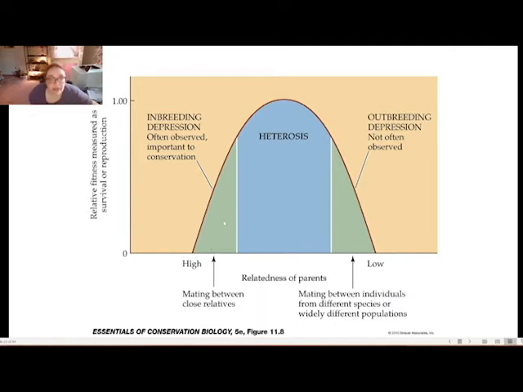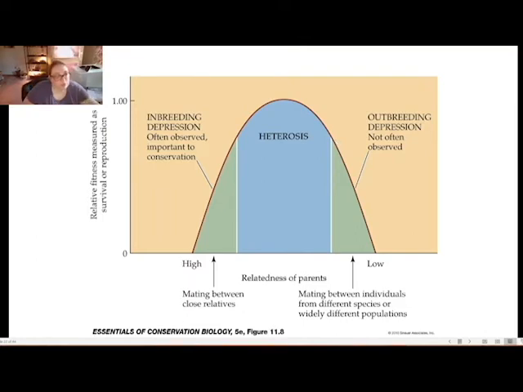Then when you look at outbreeding, it's often, again, a good thing, but it can rarely lead to outbreeding depression, which we just talked about with the ibex population as one example. So it's kind of a balance. You do want some outbreeding, you might need some inbreeding, but you want to keep your genetic variation and your fitness as high as possible, and you want to pass on the best fitness to your offspring.